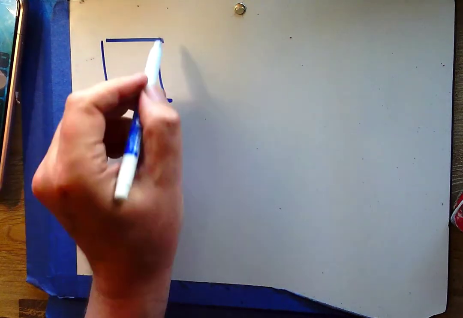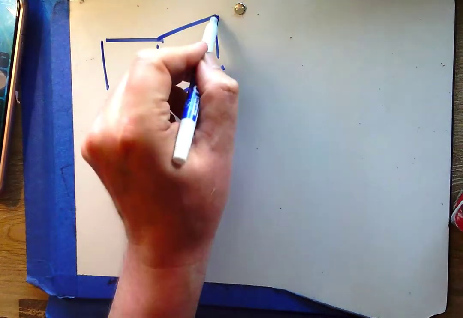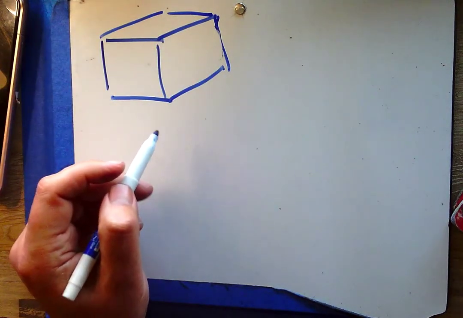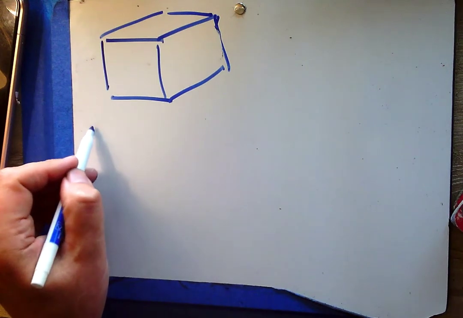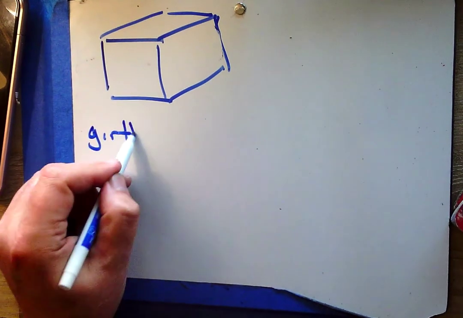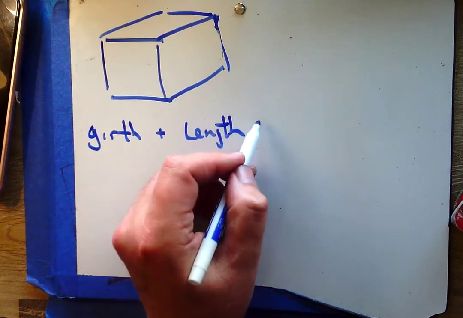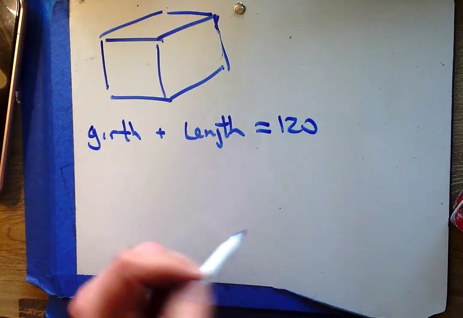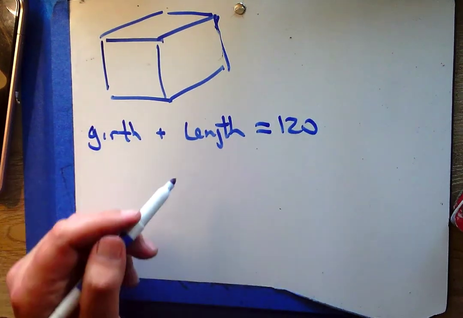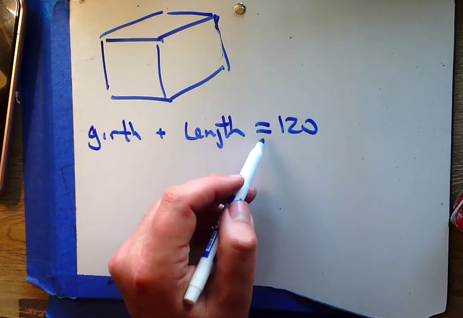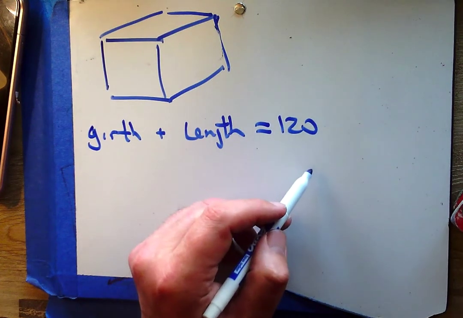Okay, next, speaking of common word problems, and the post office, which still exists as of the making of this video, the post office says that the girth plus length can't be bigger than 120. And I'm going to imagine we're going to send the biggest box we can. So we're not going to do an inequality here. We're just going to do an equal here.